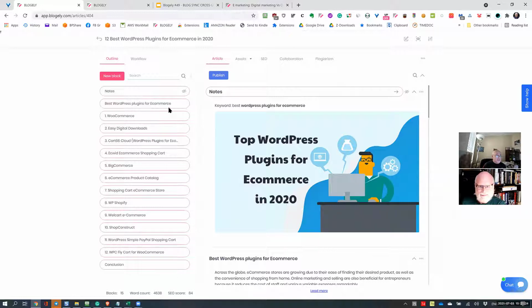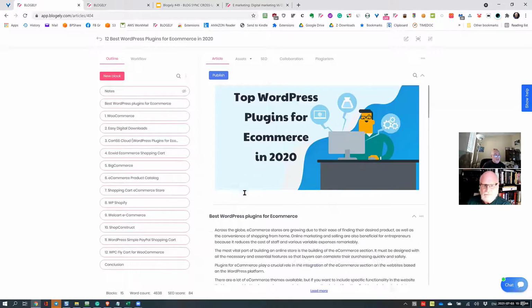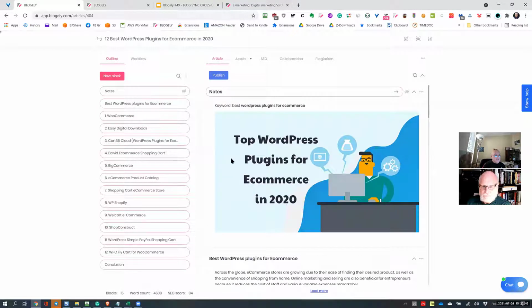Now, another thing is what else is here. Of course, the eye will remain. You can see it's only visible when it's crossed off. That means this particular block is not visible to anyone except you. So even if you share content, even if you publish content, this eye means that block will not be published.